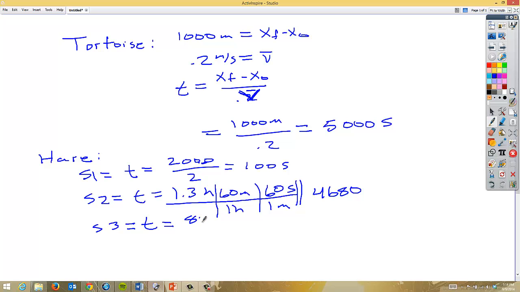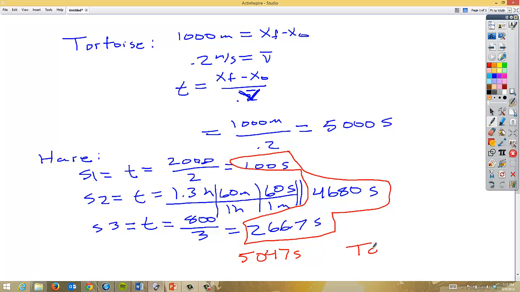Our displacement is 800 meters. And he covers that 800 meters using an average speed of about 3 meters per second. So if you divide those two, it's 266.7 seconds. What we need to do with all of these times is add them together. So we're going to take the 100 seconds, the 4,680 seconds, and the 267, 266.7 seconds, and add them together. So now I get a time of 5,047 seconds for the hare. So the tortoise wins by 47 seconds because it took him 47 less seconds to do this. And that is number 10. That's our last one.